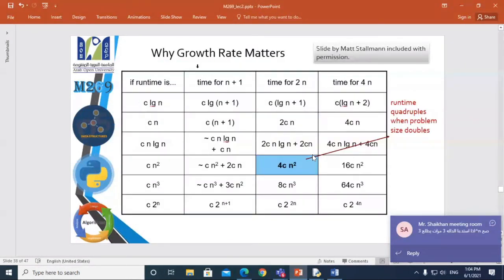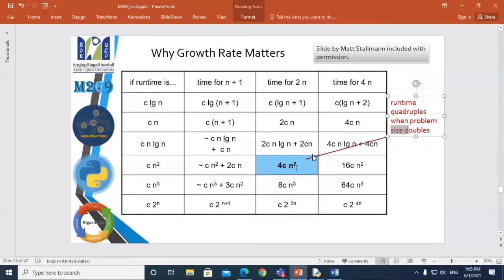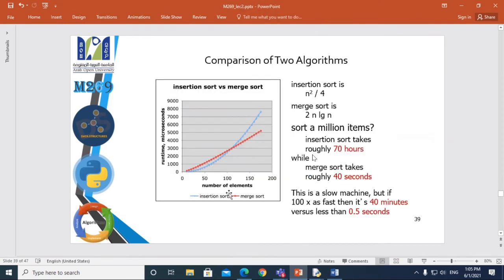وتأكيدا على كلامنا الآن أنه الجروث ريت يؤثر الرن تايم، يعني يتأثر بالنمبر اللي هي السايز تبعها. يعني ممكن يكون n to the power n، ممكن يكون n to the power 3، تعتمد على الحالة هنا. Depends on the case. تمام. فبالتالي for n مثلا n plus 1 for n time, for 2n, for 4n. فهو مجرد ما تسوي كده جدول, it shows you that all the cases will be affected by number of inputs. بغض النظر عن هذه الحالة ولا دي، بس أعطاكم اكزامبل هنا فقط لا غير. ما تحتاج أنك تحفظ الجدول هذا. اوكي.